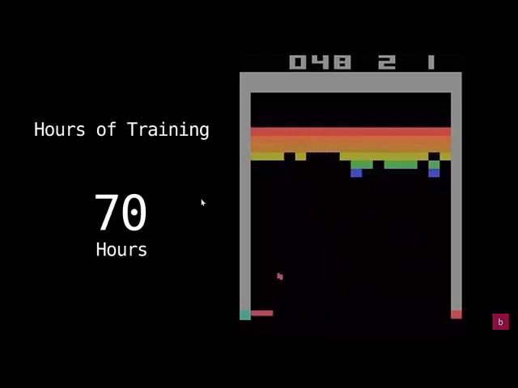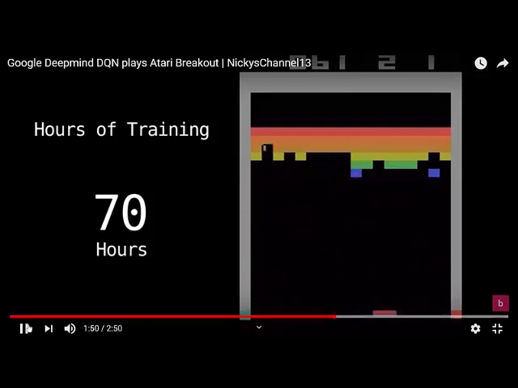So it looks fairly easy to us, but when you think about it, the ball's going down and it goes off the screen. You get no negative reward. You're not told that that's a bad thing. The only way that you know that it's good to hit the ball is, well, you don't know this, but we know it because it extends the game and you can get more points. So it's just bad to lose lives, but the agent doesn't see the notion of lives directly.